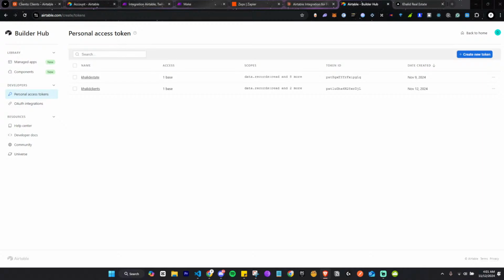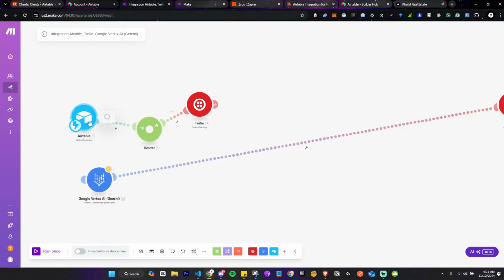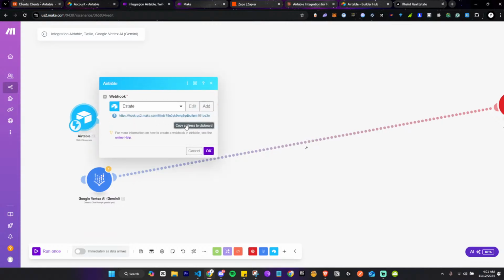Please work. It doesn't work. Okay, great. Why is it not working? API keys are deprecated by the end of the day. That's annoying. Okay, in that case I have the webhook URL.